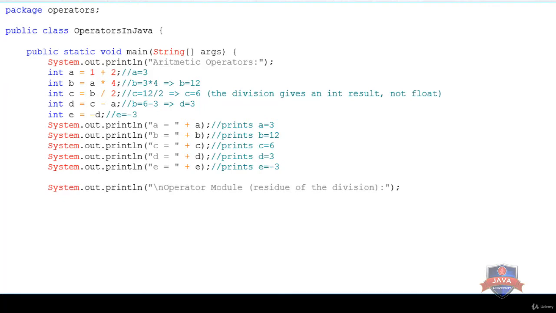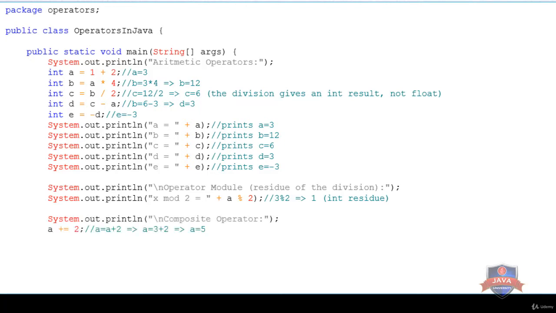We will put into practice the modulo operator. This is the remainder of the division. So in this case, we can see that we can use the modulo operator simply by using a variable, after that the operator mod, and after that another operand. So in this case, we are using the expression a, after that the modulo operator, and 2. And the result is the remainder of the division, in this case 1. So we print 1 in the console.